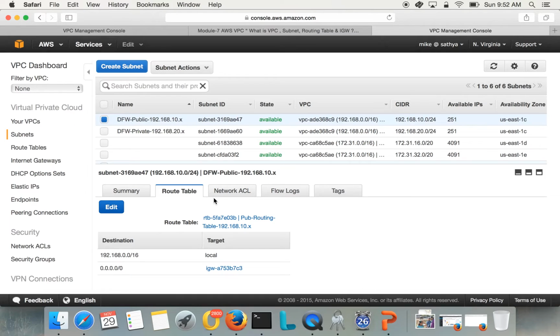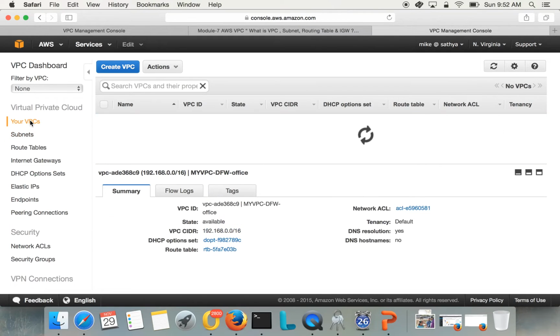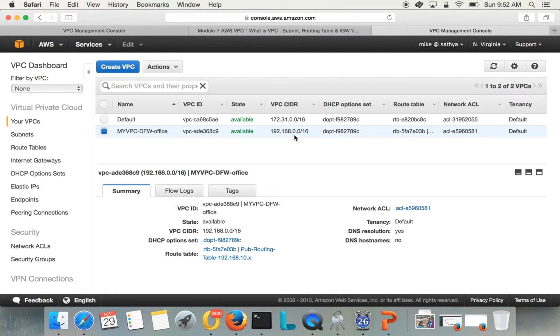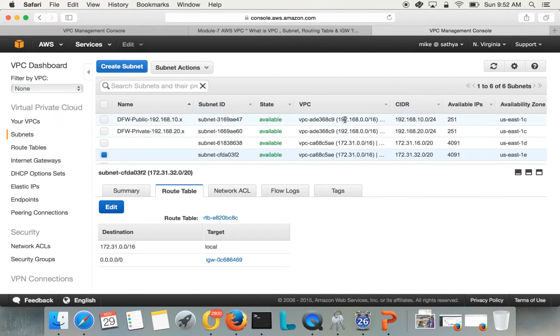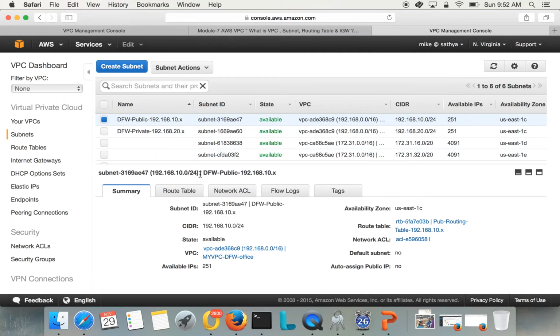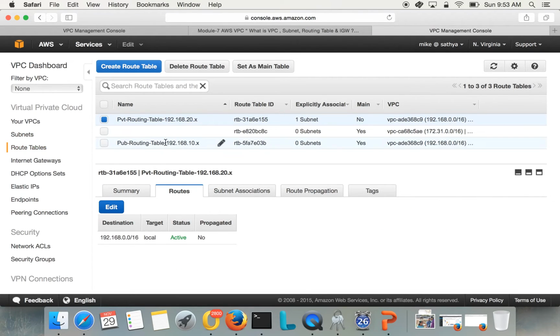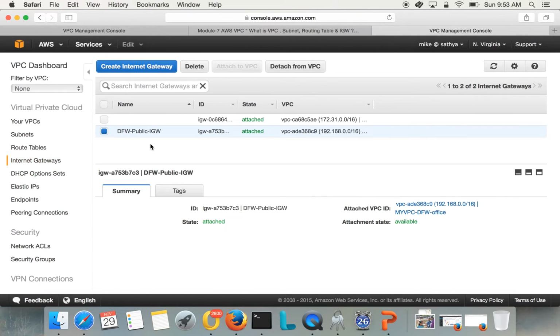So we are done with our VPC, subnet, routing table, IGW, all four we created. Let me glance one more time. We created the VPC, my VPC DFW, which is the 192.168.0.0 network. Inside the VPC, I created two subnets. One is the public subnet, which is, I'm sorry, 192.168.10.0 subnet, and another one is private, 192.168.20. So I created two subnets, and then I came here. I created two routing tables. One is a public routing table with 0.0.0.0/0 going through IGW. Another one is a private routing table with just local, and we created the IGW, which is attached to our VPC. It's the DFW VPC. So four things we did: VPC, subnet, routing table, and IGW.